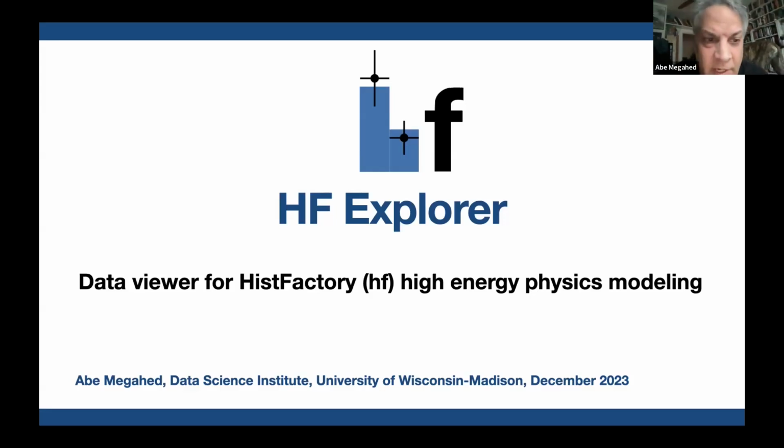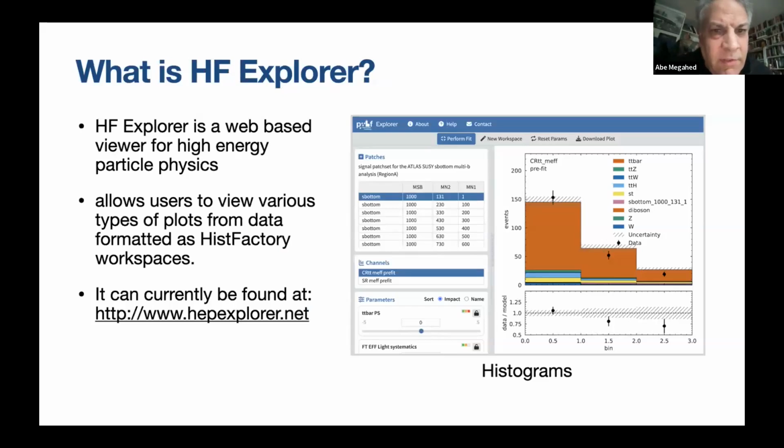So what I'm going to show today is just a very, very simple web-based data viewer for HistFactory workspaces in JSON format. Part of the goal for this is just to try to create a simple tool and to solicit feedback from people about what they would like to see. It's a basic web-based tool, online at HEPExplorer.net, and it allows you to visualize histograms and to view different types of plots.